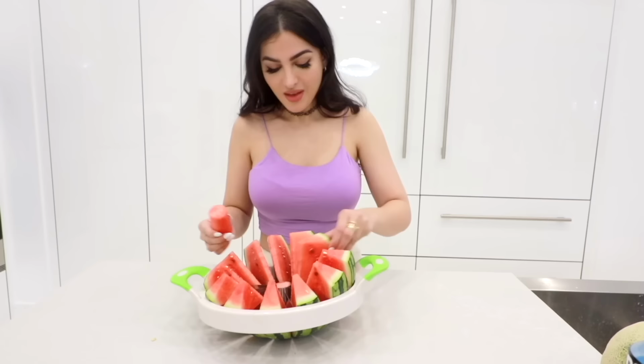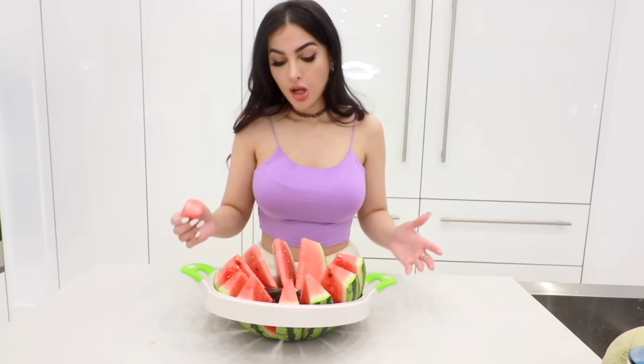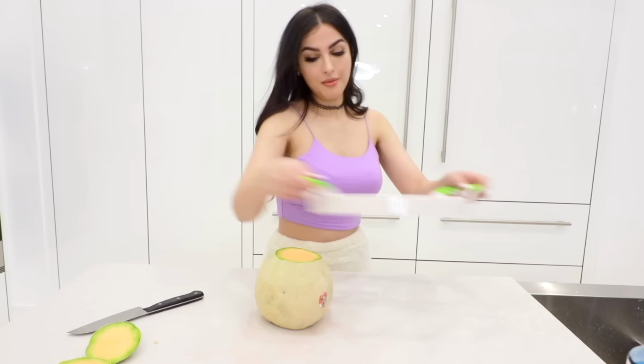Juicy. And then this piece, look at this boneless piece of melon. So good. So this is supposed to work on any kind of melon. So I got another melon and we're gonna try this hack again. You see the middle of these are all seeds. I don't know if it's gonna come out as nice as the watermelon did, but we're gonna try it. I'm gonna need some boy assistance for this.